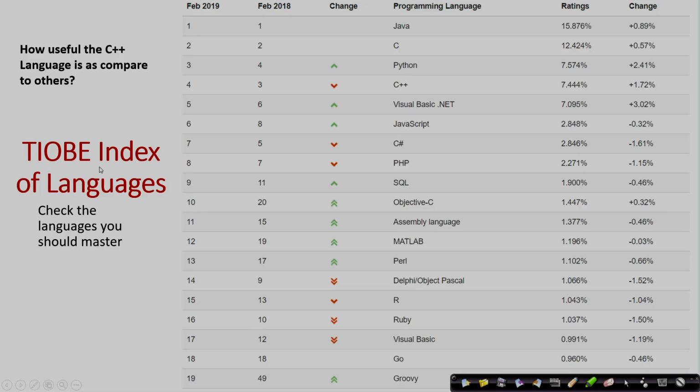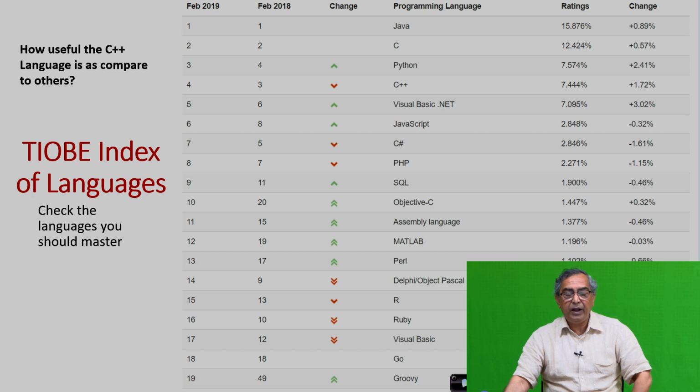So, what I have put in here is there is an organization called TIOBE, who every month surveys thousands and thousands of free programming projects and find out what is the volume of code different people are writing in different languages, and they publish a language ranking based on that. The process is far more complex than what I am saying, but they kind of give a feel of what is the popularity of these languages. So, accordingly they are ranked, and you will see the rating that they provide.